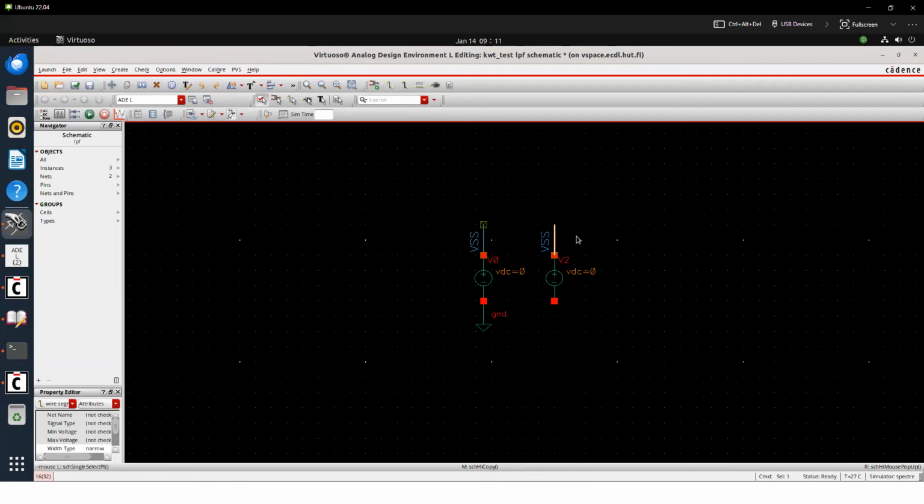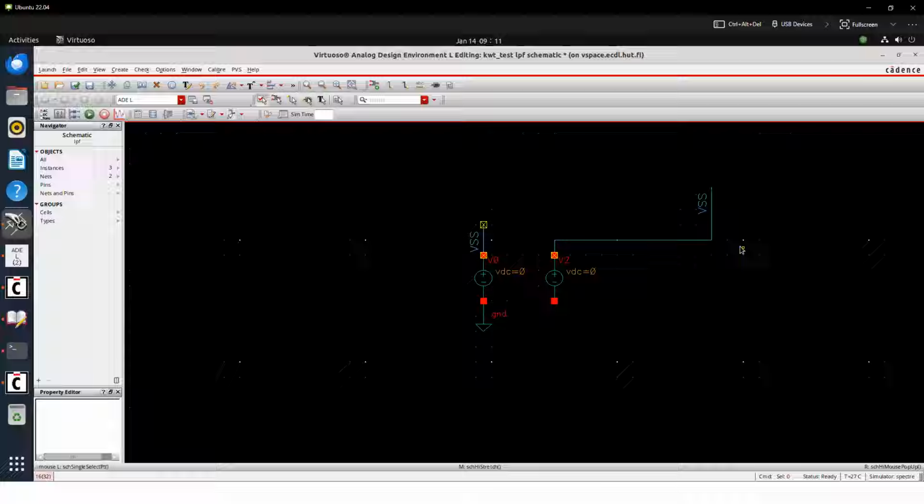And when we press Shift M, then we can move this wire that is attached to this component. So if you just press only M, then it will follow your movement, so I don't want it.